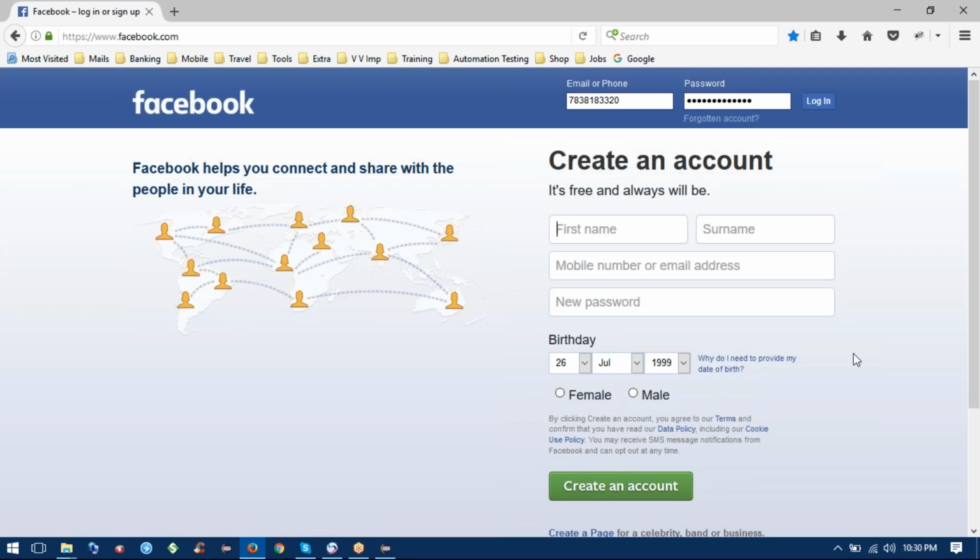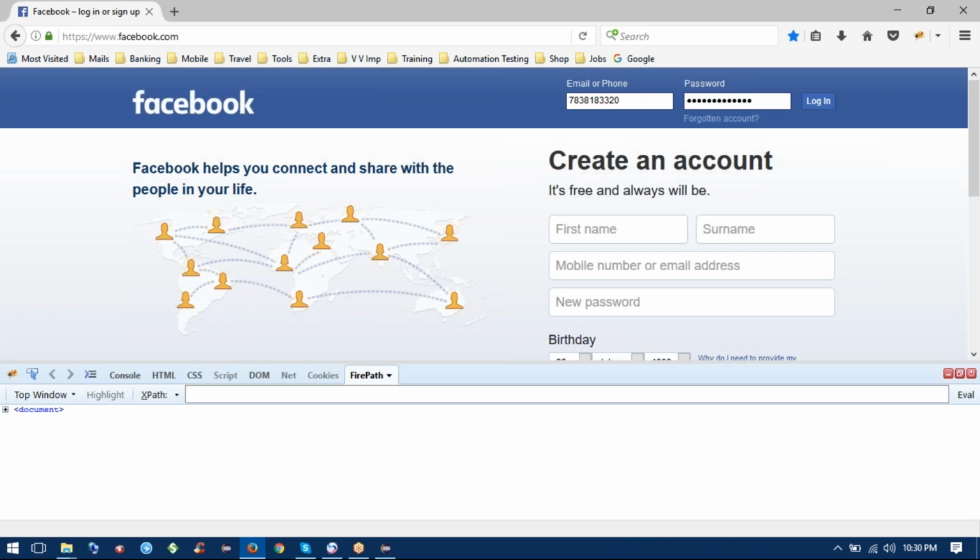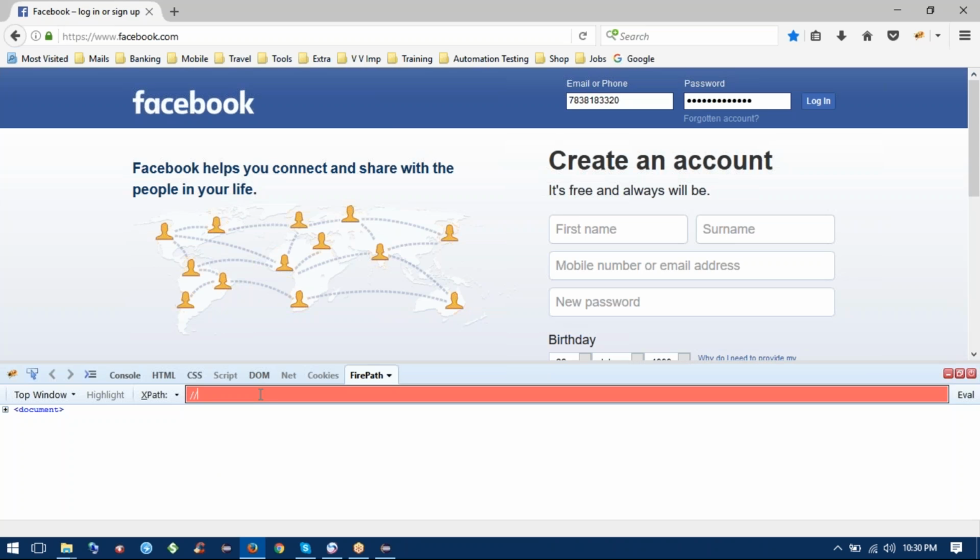See guys, what I'll have to do is use Firebug. Fine. And now try to write your own XPath on the basis of some methods that are present. Say that this is my double slash, and after that a star symbol for all the text. I want to find it in all the text. Suppose that I want to find "Create an account", that you are asked to check whether that particular word is present on your web page or not.